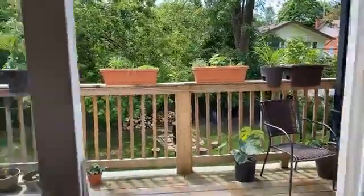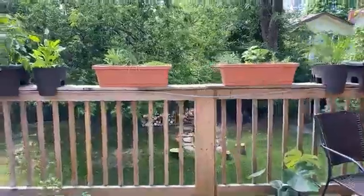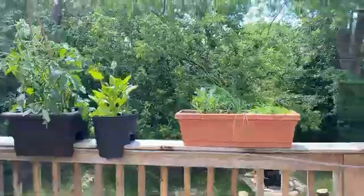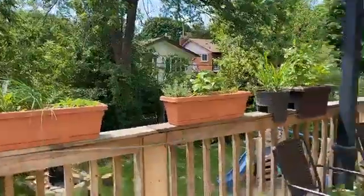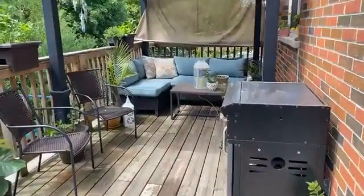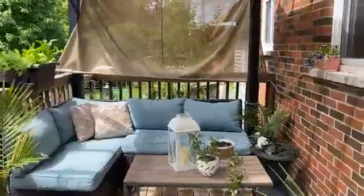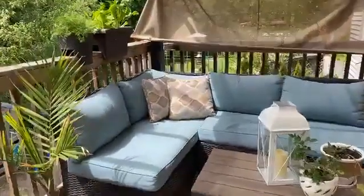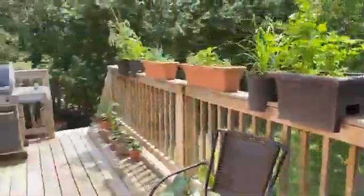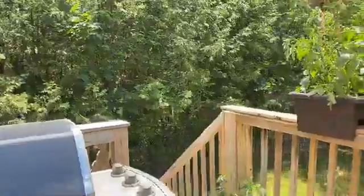And the first thing that you're looking at here is the deck that overlooks the backyard, which is awesome. You can come out here with your family, barbecue, just look at the trees, enjoy the greenery, super private, okay? And they have a gazebo set up here and it's covered as well, so you can even come out here even if it's raining and just relax over some tea, coffee, just chat and just enjoy the fresh air. Especially in this time, fresh air is definitely something that we all need, eh?